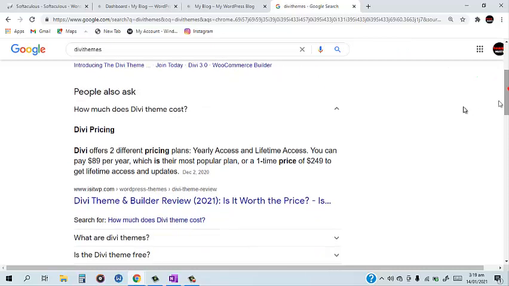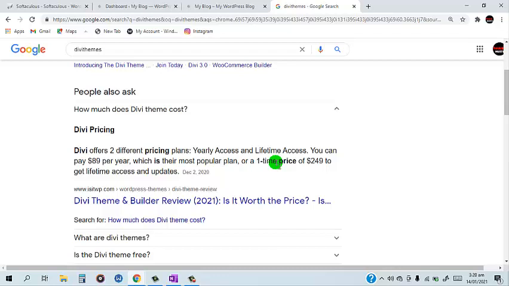When you have the lifetime key, you don't pay for it again. It's your property and it's going to be your property forever. And you can also sell it and use it to make money. Let's say you bought this for $249. You can sell this at a very expensive rate and people are going to buy it from you. There are hungry buyers online who need this thing, so they're going to just purchase it from you. You can sell it to anybody. You can give it out to anybody.